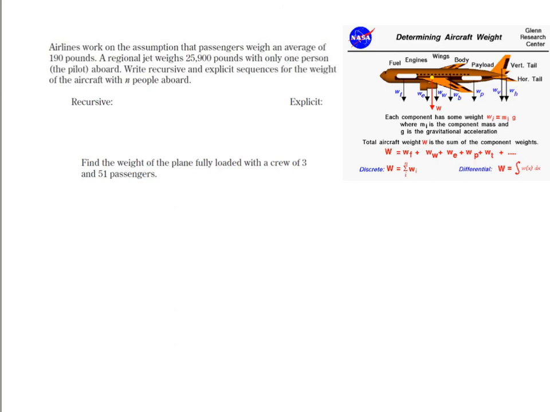Instead of using A or B as the name of your sequence, do me a favor. Since this one is about an airline and we don't want to use A again, please use J, which will stand for jet. Okay, so you're going to do J sub n, J sub 1, such and such, on and on and on, okay?